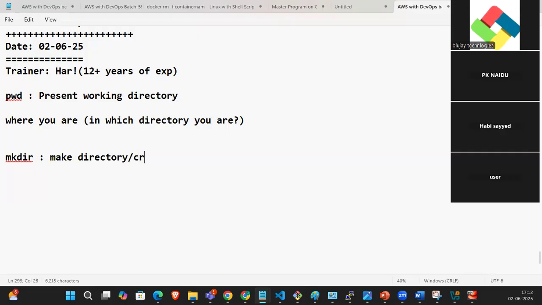It creates a directory. What is the syntax? The syntax is mkdir directory_name.